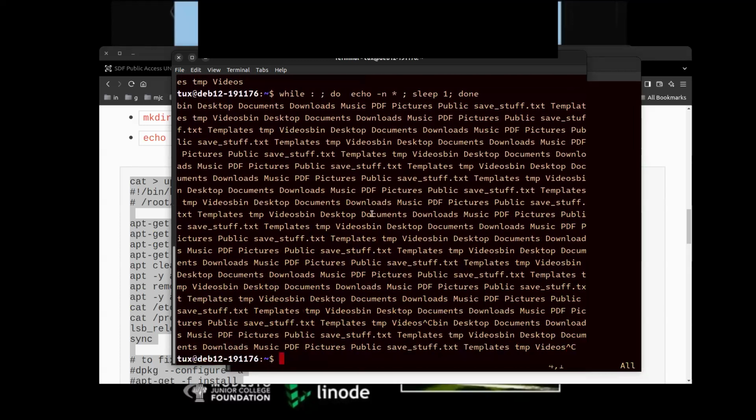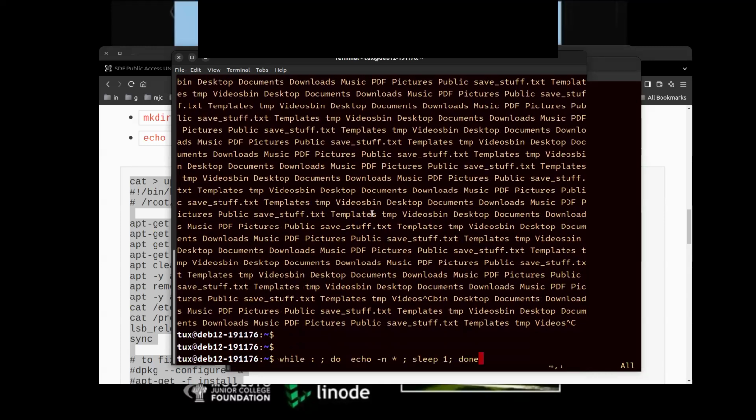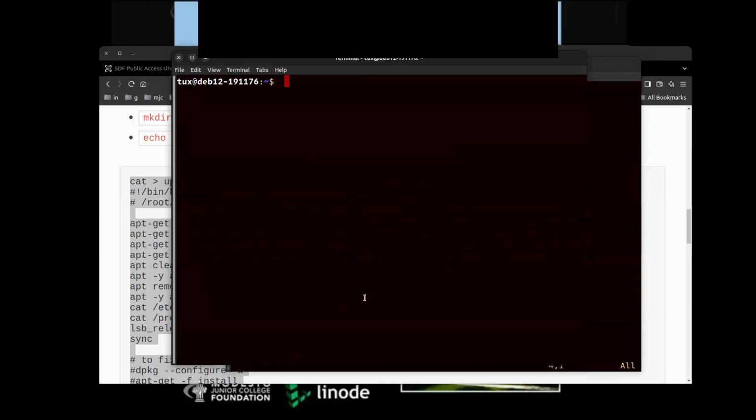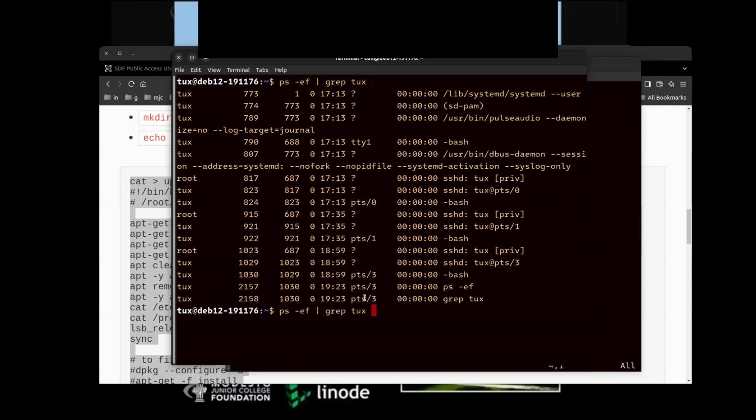Now, these are the types of things that show that you can get around in bash. Not to say that that's going to do anything for you, but I actually had an interview question about this. See that? They wanted to know what this meant.